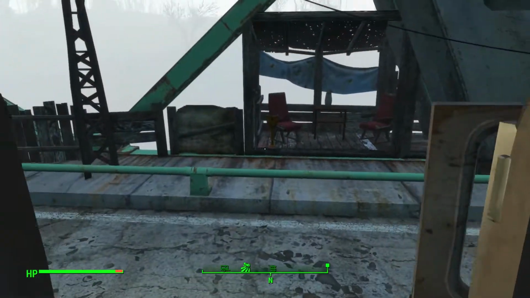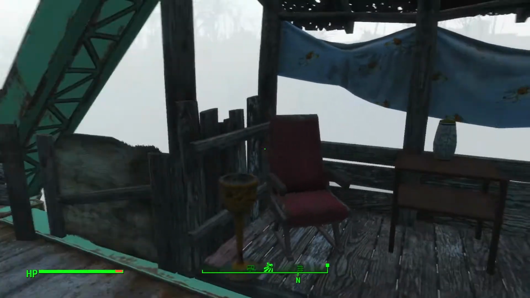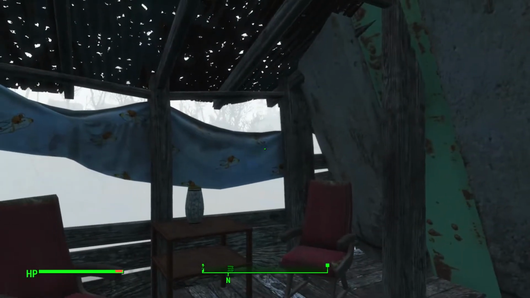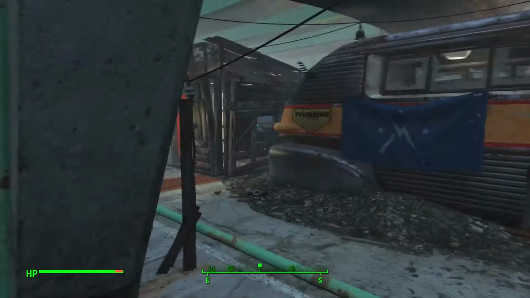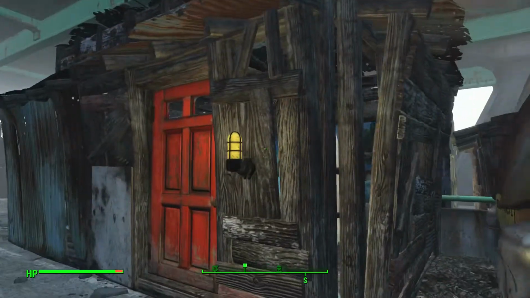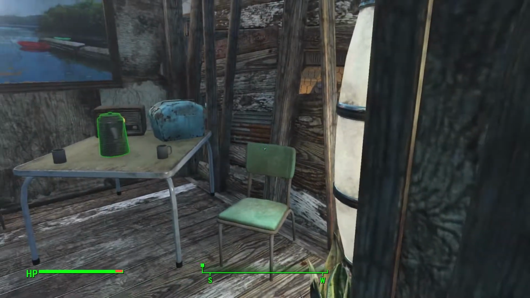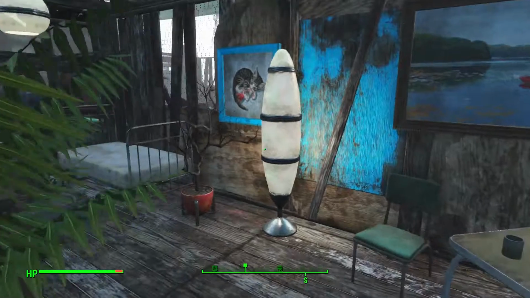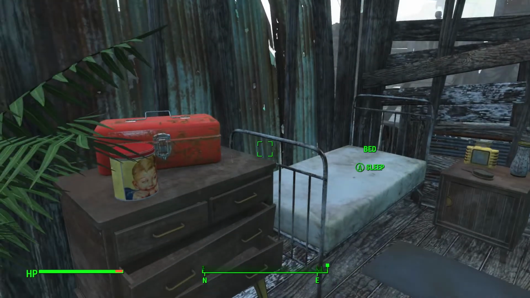And directly across from them, I've got a lookout post. Lookout post. It's a scenic view site where you could sit and enjoy the view. Bam. And then if you come over here, we've got the second living quarter here. We've got a little table and place to eat, and then there's a sleeping area over here because that's all we need, right?